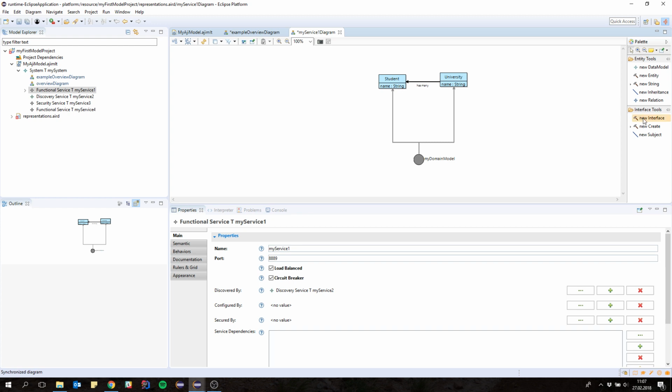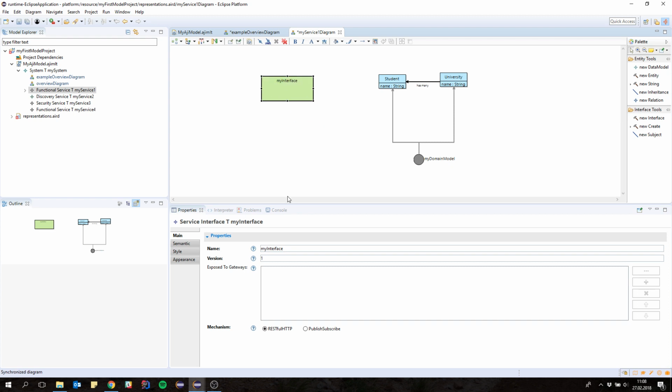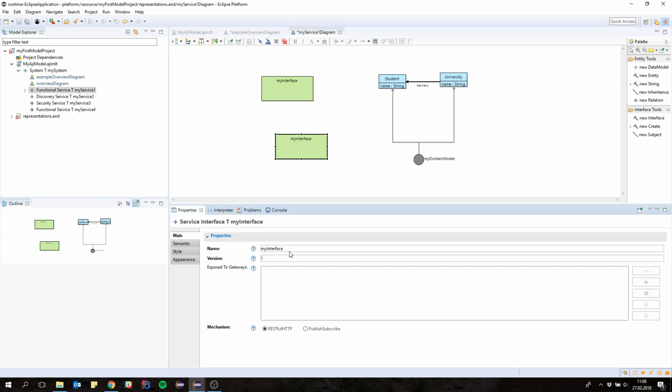What we need now is an interface so that other services can access our entities. So let's create an interface. Oh, we can actually create two interfaces. Let's name them the student interface and the university interface.